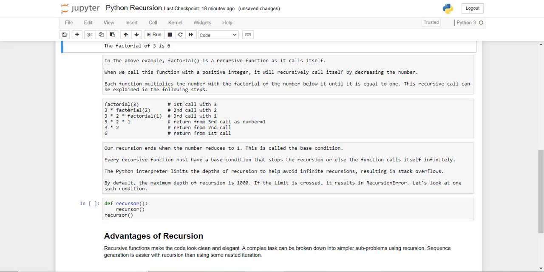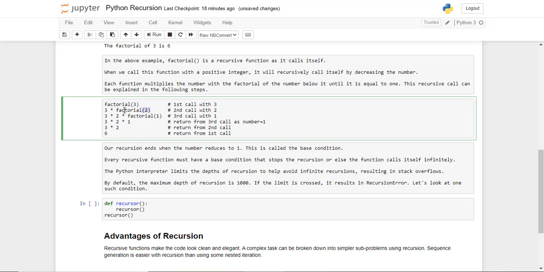When we said factorial 3, it made the first call with 3, but then the second call from within the function was 3 multiplied by 1 less. So 3 into factorial of 2, it had to reduce it by 1. But the moment we say factorial 2, it's going to make another call. This time it'll say factorial of 1, with 1 less number. So factorial 2 unpacks into 2 multiplied by factorial 1. When we call it with factorial 1, it's going to go into the first part of the conditional, where it's going to check whether we've given it 1 or not.